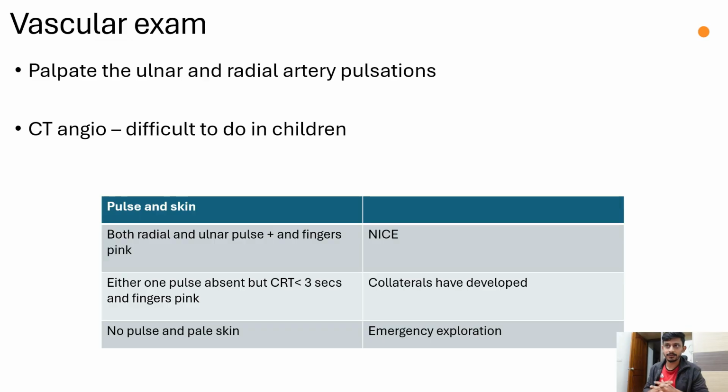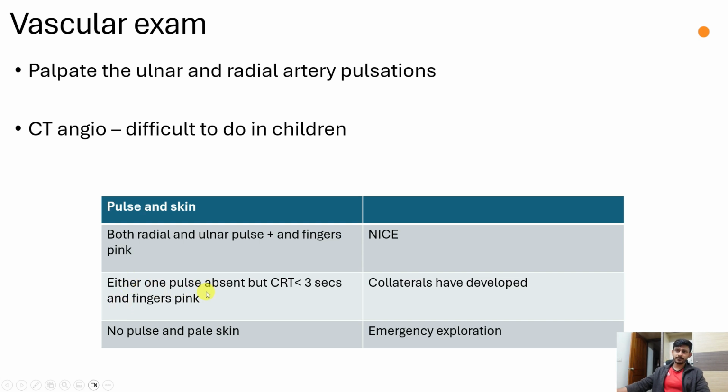Here I can feel it, and then just lateral to that, below the wrist crease, you palpate. You'll be able to palpate the ulnar artery around this region. You have to press a little bit, and you'll be able to feel the ulnar artery. And if the ulnar artery and radial artery of both sides are comparable, and the fingers are nice and pink, that's lovely, and it's very nice. And nice is not a mnemonic for anything, it's just nice.